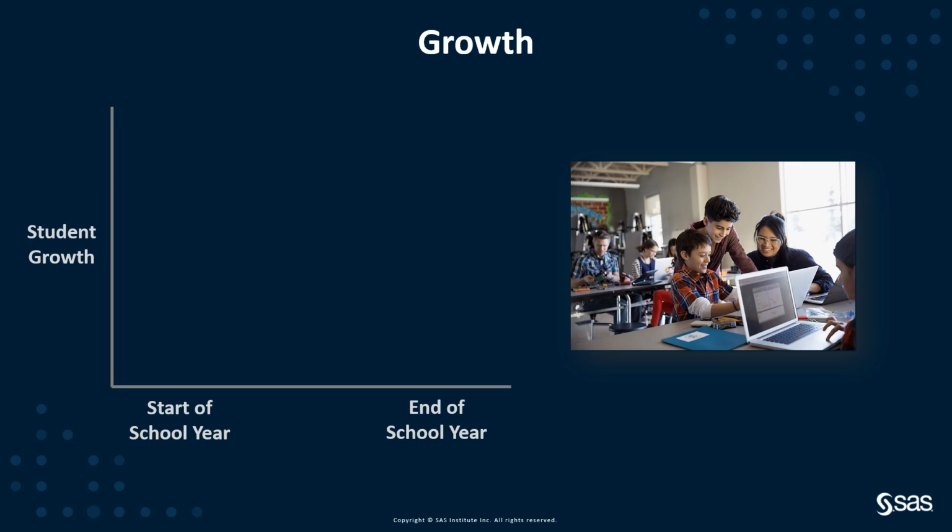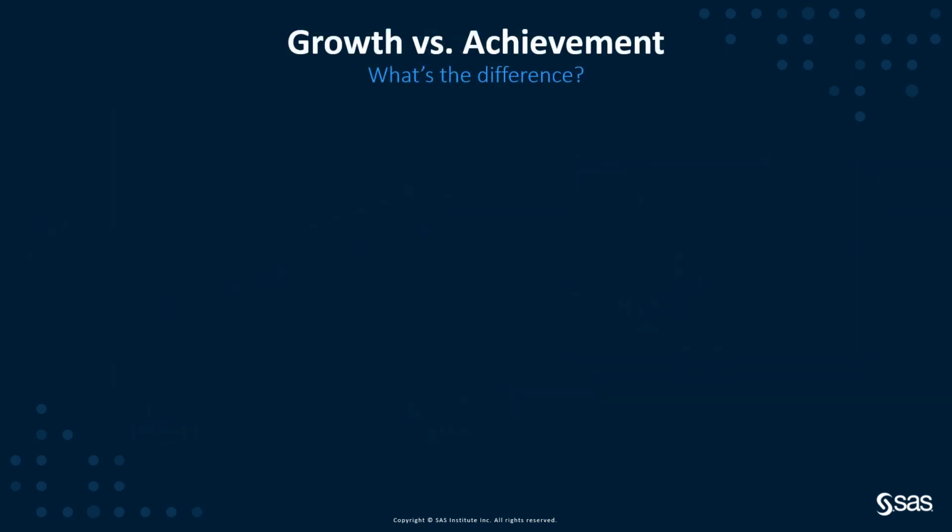In Texas, EVAAS uses student data from STAR assessments to help identify teachers that are highly effective, meaning that many of their students meet or exceed expected growth. When considering student growth outcomes, it's important to make the distinction between growth and achievement. What do we mean by growth, and how does it differ from achievement?